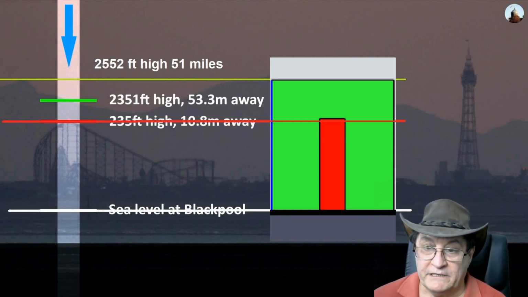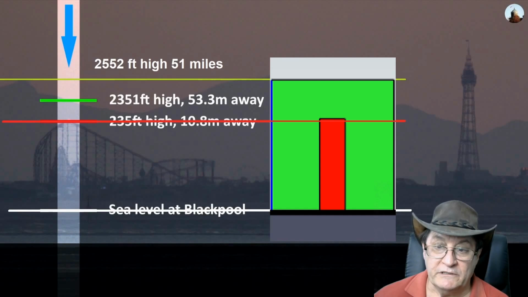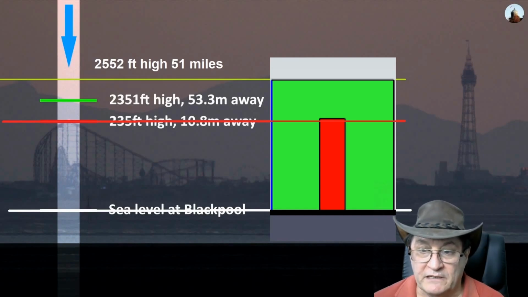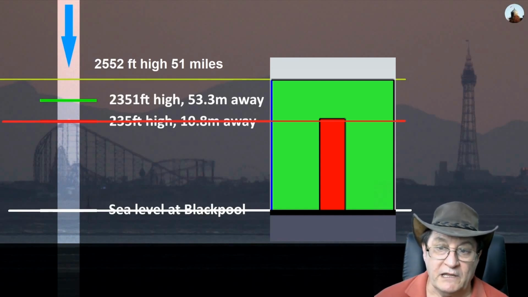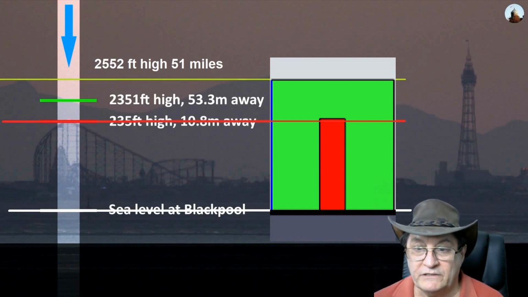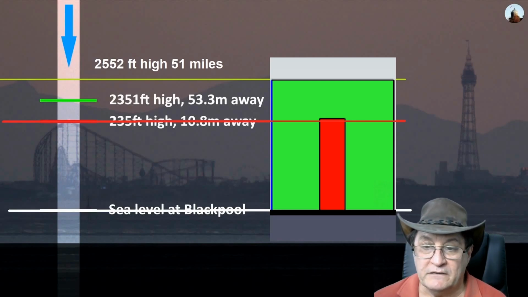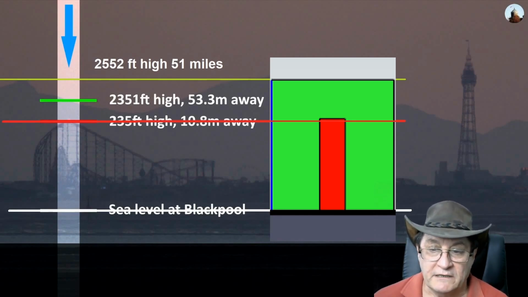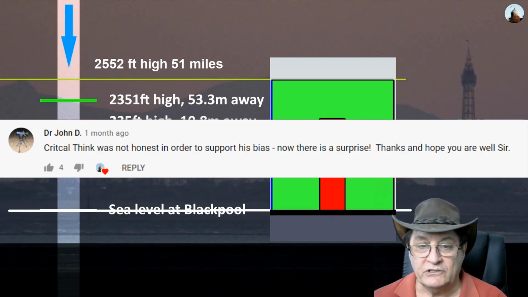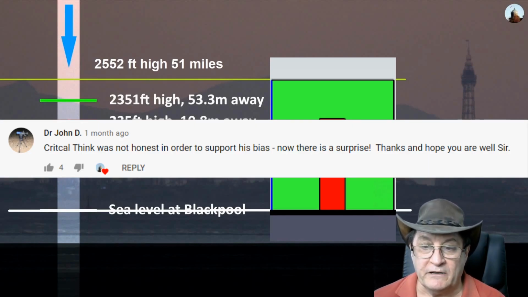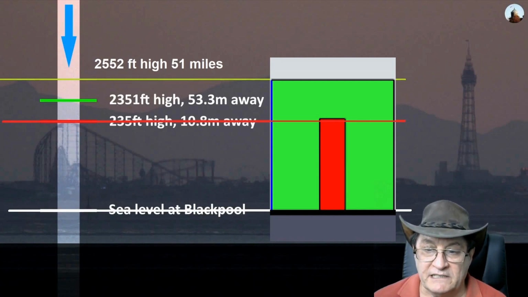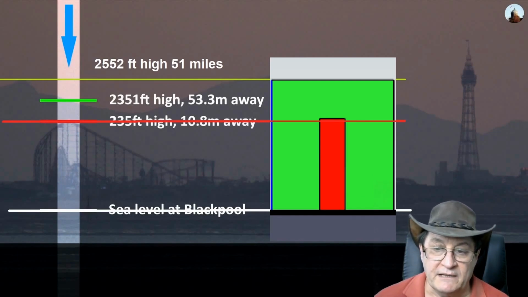I'll be expecting an apology from Exploring the Plane and a retraction video. I'm sure you'll want to do this because you don't want people to think that you're dishonest in any way. And while you're at it, could you please notify all the commenters on your video that you were in fact wrong and that Critical Think was correct, and especially Dr. John D there, who thinks that I'm lying, but you can clearly see that I did not lie about anything.